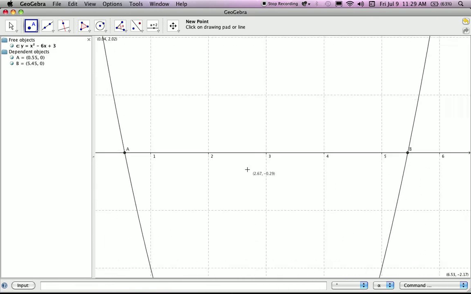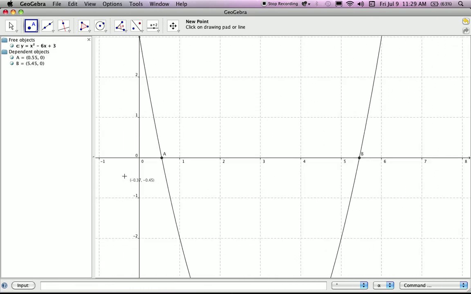So let's take a closer look at these solutions here. I noticed that this first solution is between 0 and 1. I'm going to say that the first solution is in between 0 and 1, and that's what I would write on the paper, between 0 and 1. The second solution, however, is between 5 and 6. I would also say that on the paper. The second solution is between 5 and 6. When I ask you to approximate, I'm not going to ask you to go in deep in there and say, well, this is 56 hundredths, and this over here is 5 and 47 hundredths. I'm not going to ask you to do that. I just need you to tell me approximately what two integers the solution is in between.